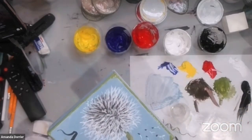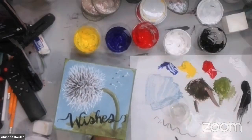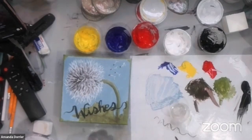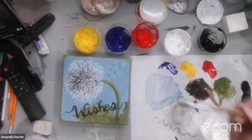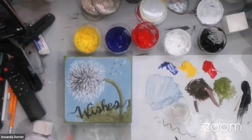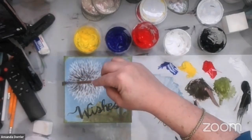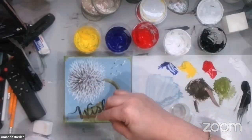Usually I make my corners just a little bit thicker because it gives it a little something something, and oftentimes your corners end up getting a little thicker anyway, so you just let it do its thing. But now doesn't that look nice and framed? Whereas before it had no barrier.